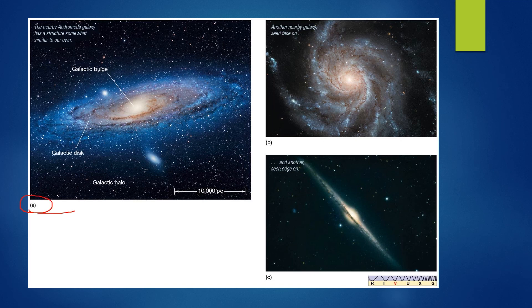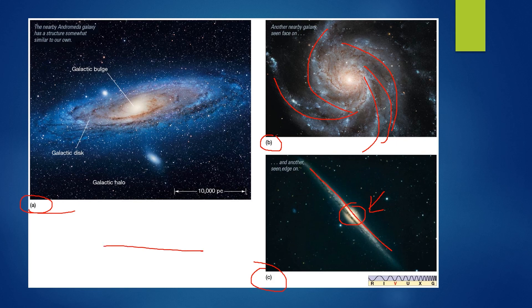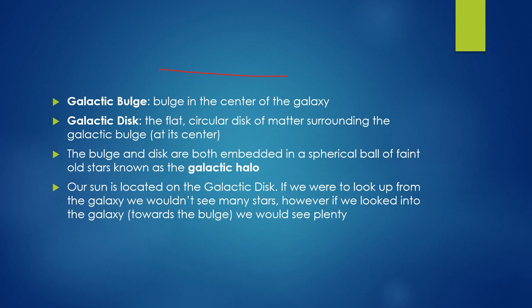In figure A we have the Andromeda galaxy, which is another galaxy similar to our own — a spiral galaxy and actually our nearest neighbor. Scientists believe that at some point in the future our two galaxies will in fact collide. In figure B we have M101, seen clearly face-on, with a similar structure to our galaxy and spiraled arms. In figure C we have an NGC galaxy seen edge-on, where we can clearly see the central bulge and the disc — it kind of looks like a flying saucer. The galactic bulge is the center of the galaxy, whereas the disc is the flat circular disc of matter surrounding it.